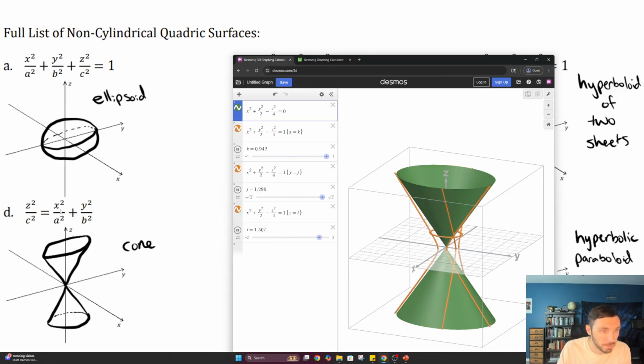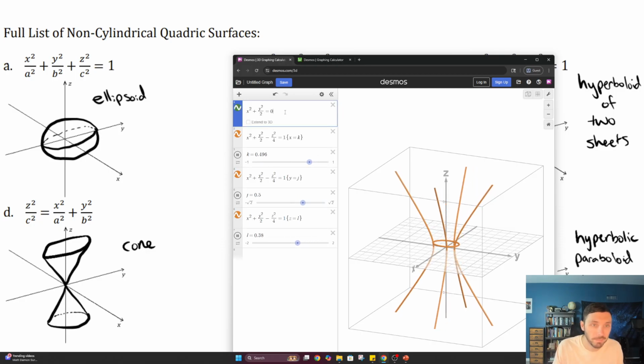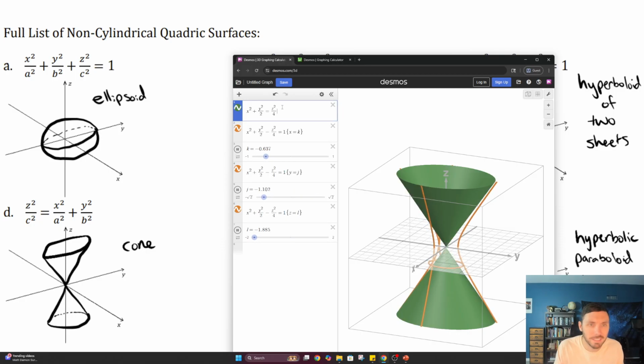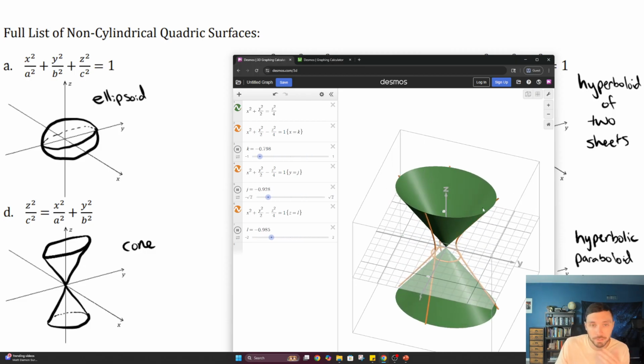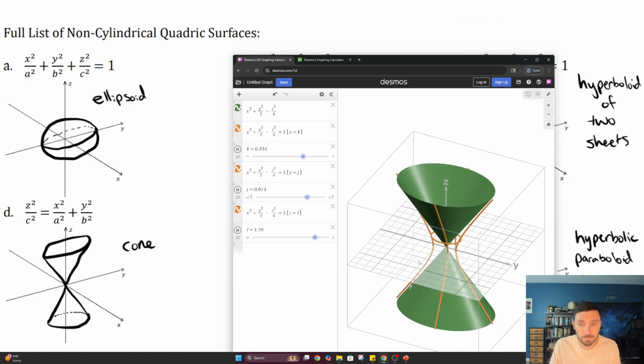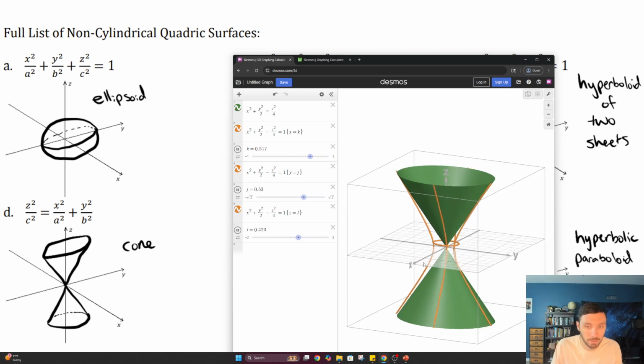I'll do that just so it's not too hard to follow. I don't have to use these same values, but I do like that I'm using different A, B, and C values, because that's the thing about the cone. They don't need to be perfect circles. It's totally fine that this is an elliptic cross-section parallel to the XY plane. Anyway, I'm just going to go ahead and graph this, and we'll see this idea in action a few times over.